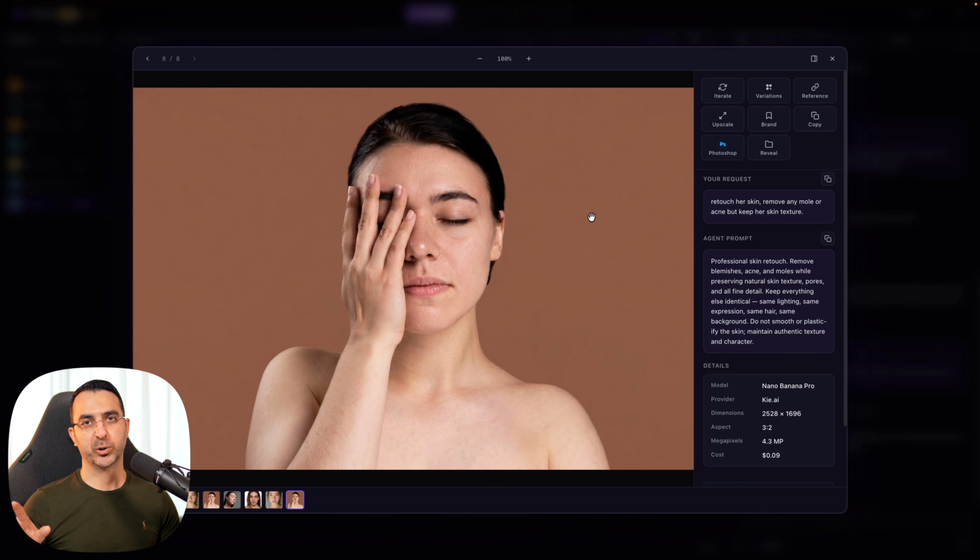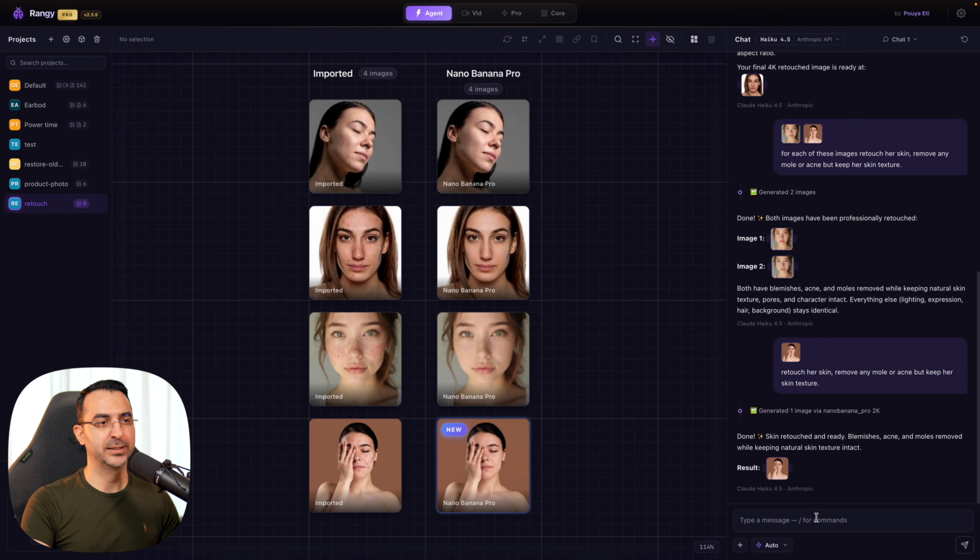So this way, with this simple process, you can easily retouch any image the way you want it to. And you can also do other things based on what you want. For example, you can write a prompt here that, okay, I don't like the lighting, change the background, change her clothes, do this, do that. You can do all these things easily by writing what you have in your mind here. And it doesn't need to be perfect, okay? You're not writing a prompt. You're just writing your request, okay? And then the agent here will decide how to write that prompt to give you exactly what you need, okay?